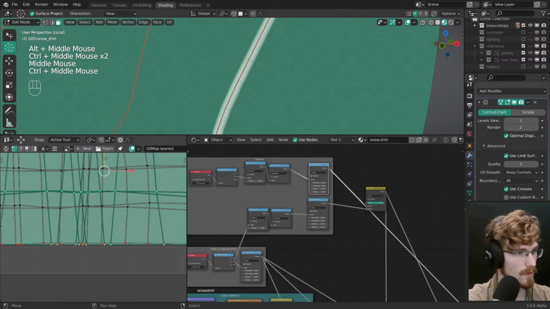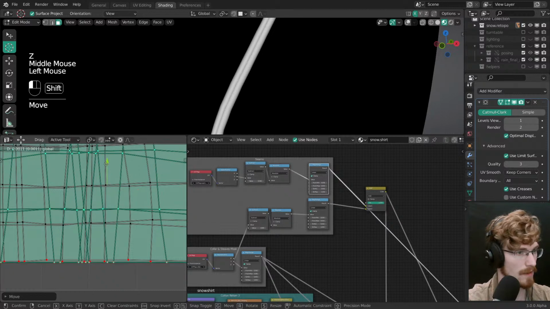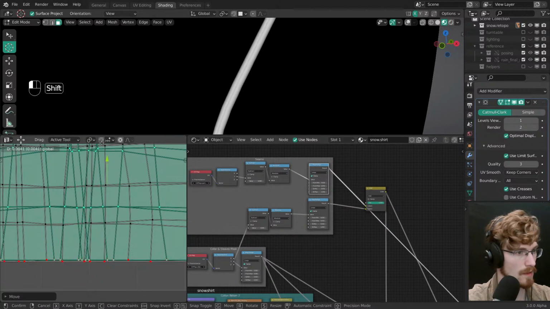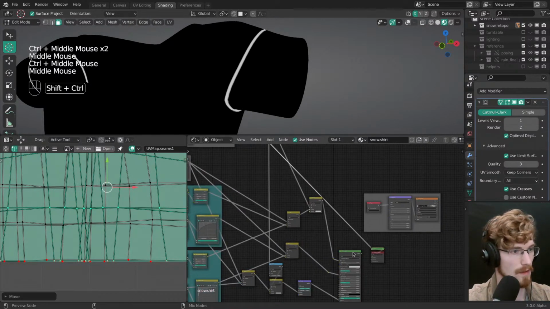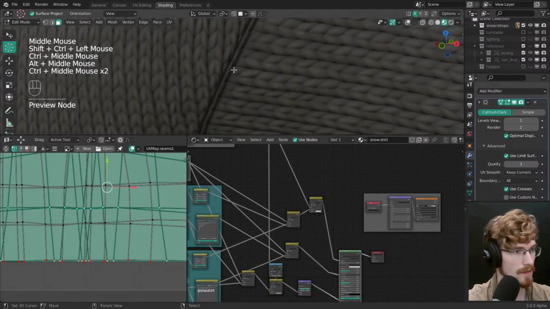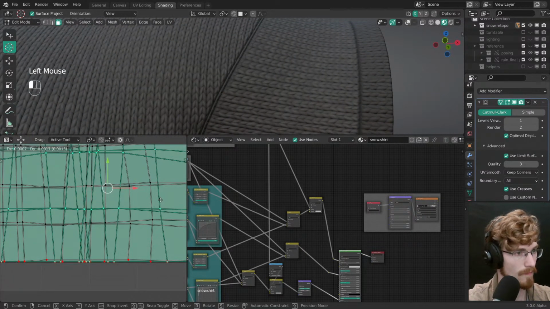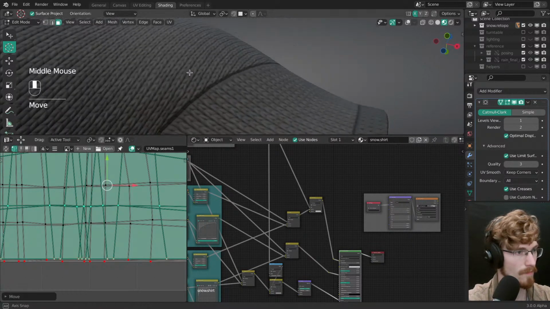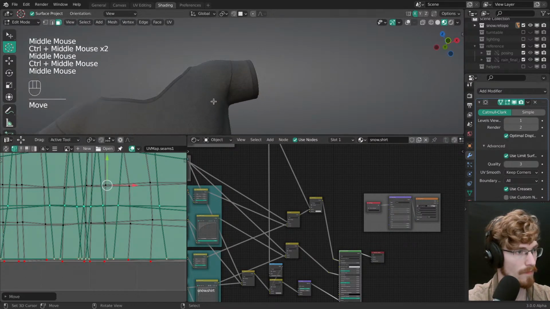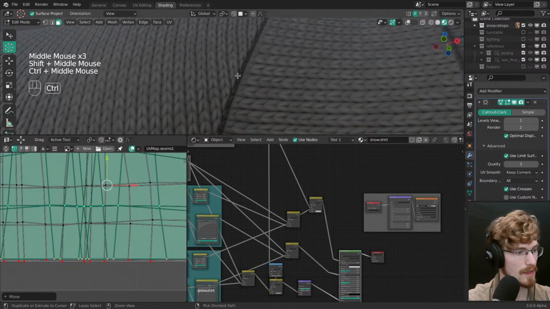So if I just move them along the y-axis a little bit, you can see the effect that this has. And if I look at it and shade it, that's it. Perfect. Kind of.